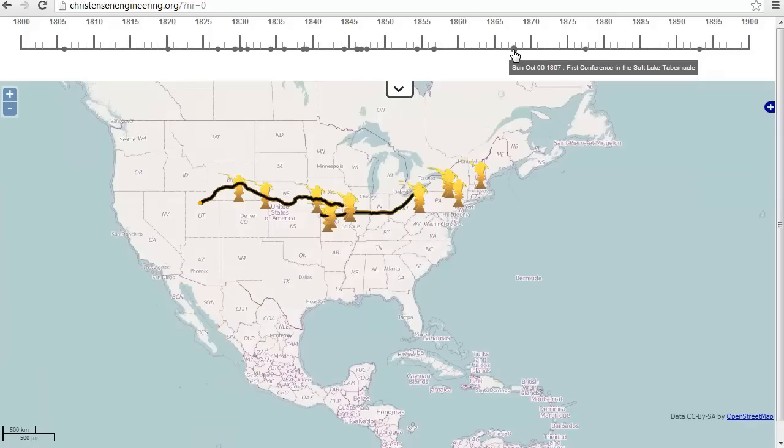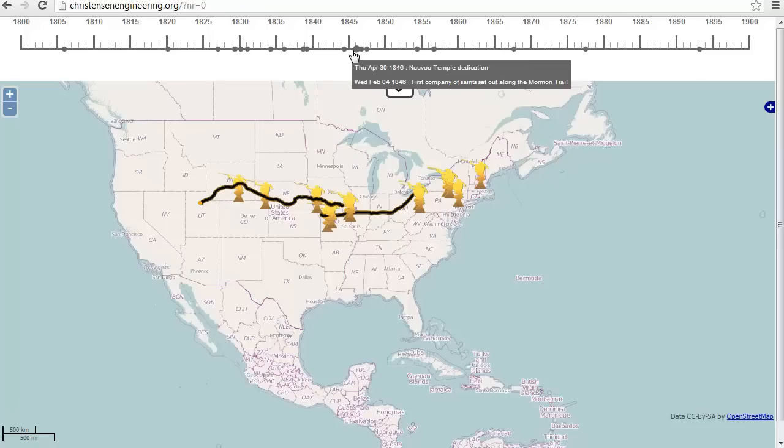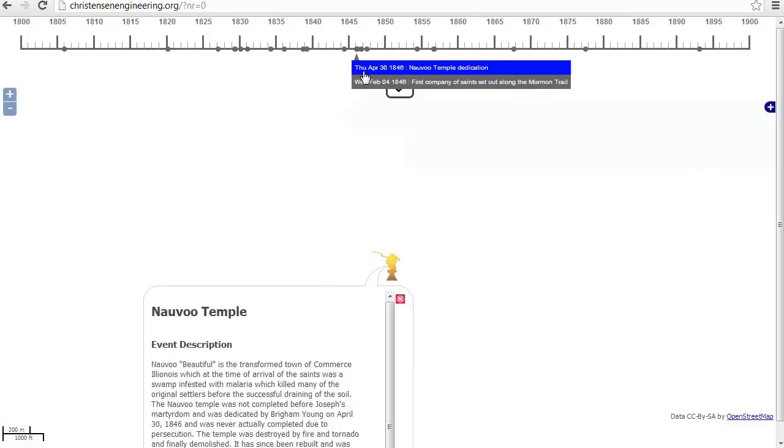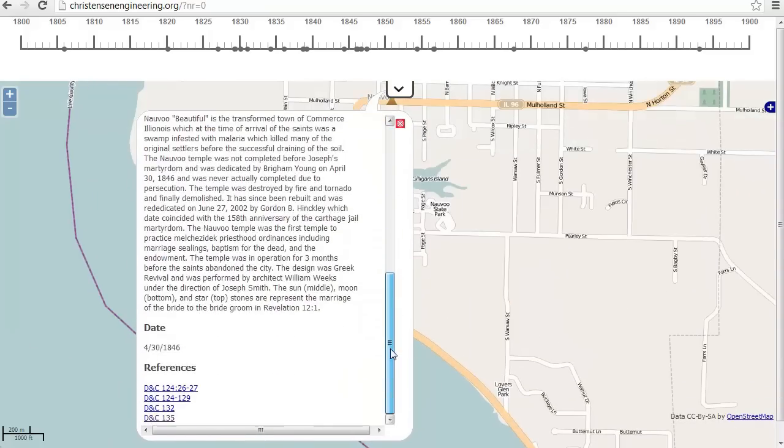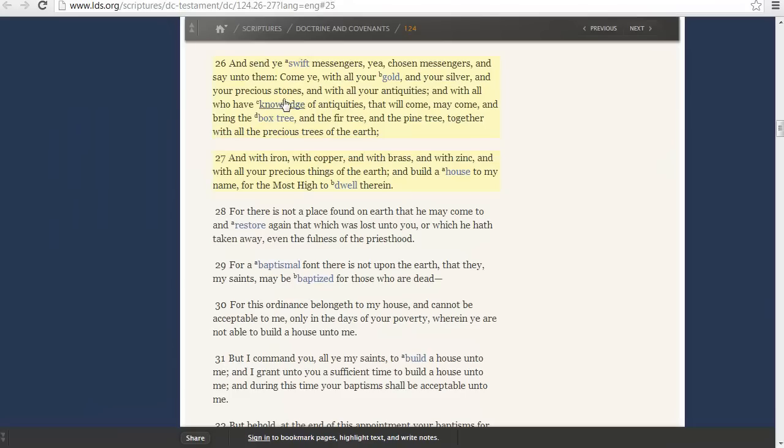And we can also select points from the timeline. When multiple points are close together, they show up in a list here. So we can select those points and see the pop-ups and zoom in on the area. Also, in these references, we have them highlighted when you select the reference so that you can see those features on LDS.org.